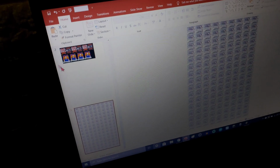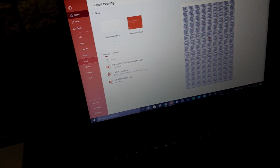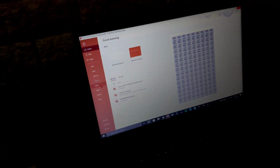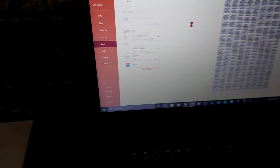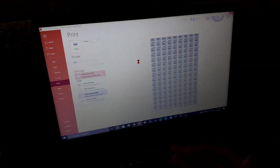Next up, my camera's still adjusting, go to File, and since I already saved it, you don't have to save it, go to Print. Here's something you should know. Since this thing is super big, my actual printer is not going to respond 100%. Sorry for that, my PowerPoint is not responding, but here's how this works. You have to print current slide and always go to printer properties. Make sure current slide is selected. I know it's very long, okay guys, I'm very sorry.